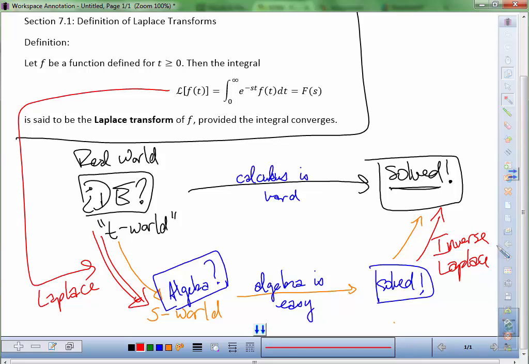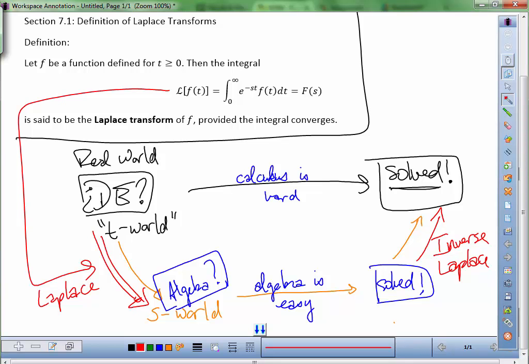And what we'll do is refer back to this big picture when we actually start solving a differential equation, which we probably won't be able to do until Thursday, because we need to establish a handful of things first. We need to establish what it means to do a Laplace transform. We need to find Laplace transforms of some basic functions and basic operations and things like that. All right, good?